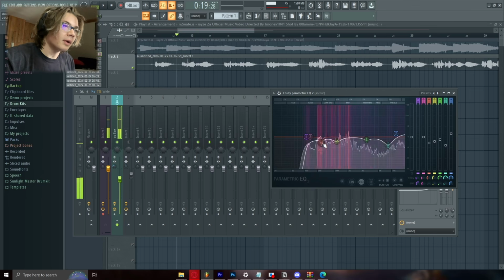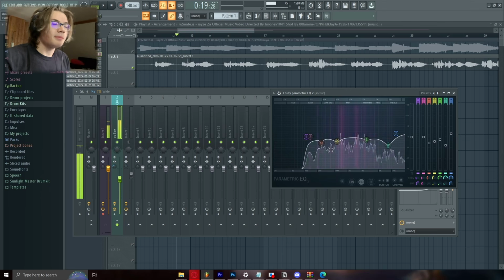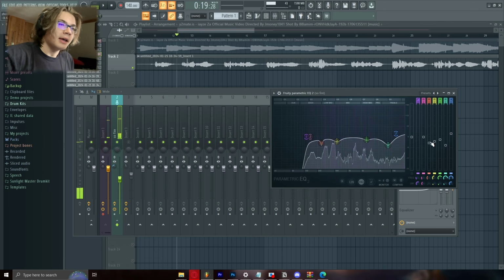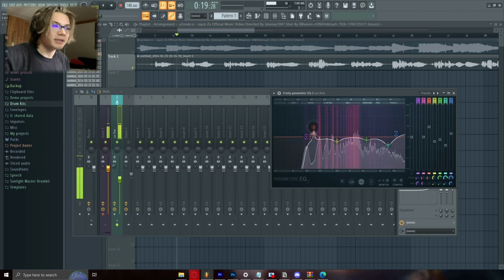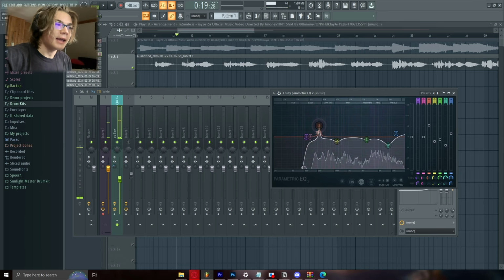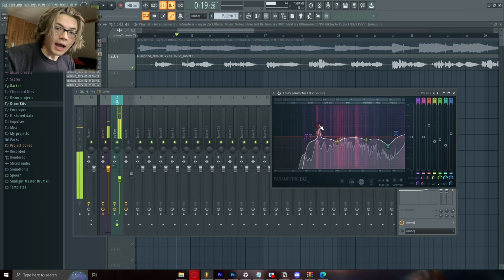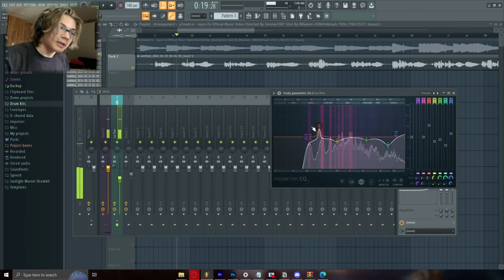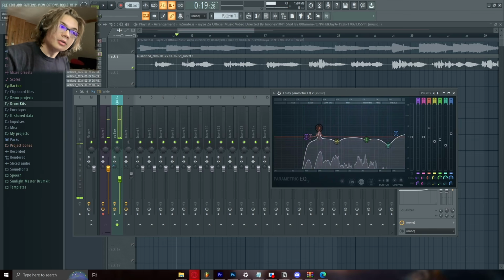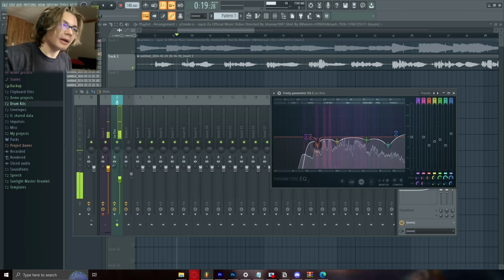Now the way that I found what else to cut was I took these certain bands. So 3, 4, 5, 6. I basically just took all of the bands I could and I would drag them up like this. And I would scan around for frequencies that sound bad. So the way that this works is I'm starting from here, going to here, going to here, going to here as I play my vocals. And eventually I'm going to come across something that actually doesn't sound too good. Or it'll even hurt your ears. So that's when you really know, okay, this frequency, we don't want to keep it in. It's probably not doing us justice to keep it in. So let's turn it down. So that's exactly what I did in this vocal preset.